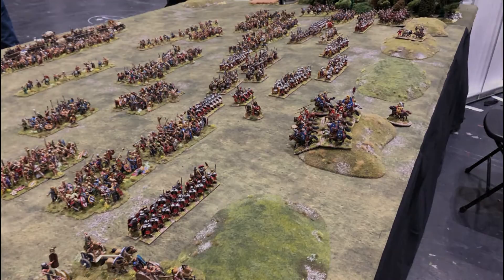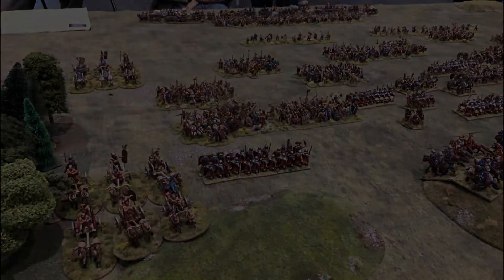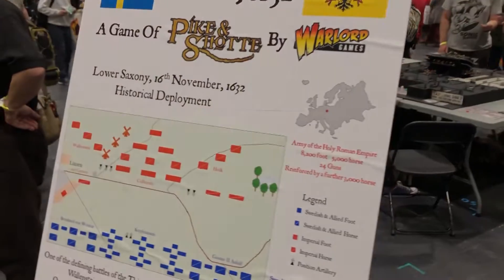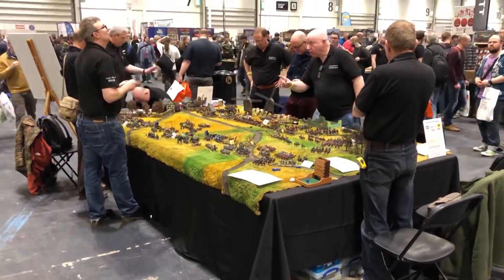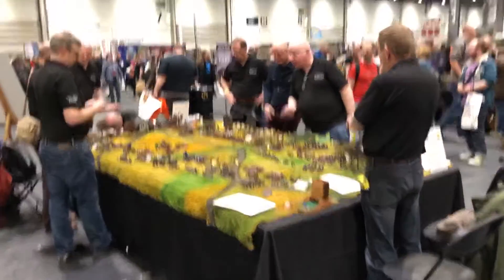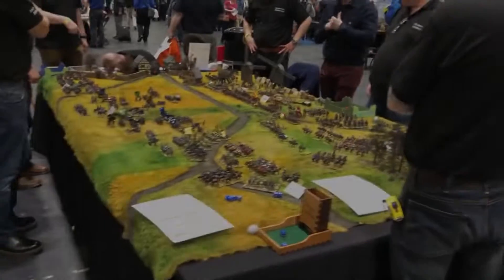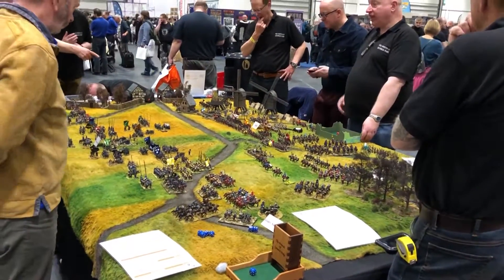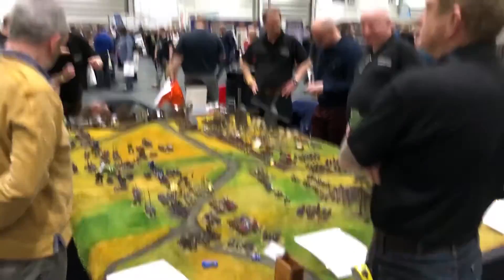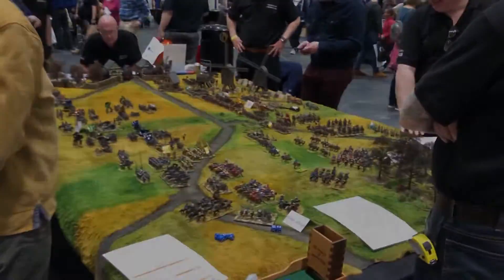Demonstration games are actually quite uncommon here in the United States, and there are some stereotypes about them — that they're standoffish, that they consist of just a bunch of old guys standing around a table with their backs to the audience, like you see now. That's actually not what I experienced at Salute, especially with the gentlemen here. I found these games to be very inviting, very easy to drop in and play a turn or two, learn some of the rules, talk to the players, and in a convention that lasts only a day, that's a very effective use of time.